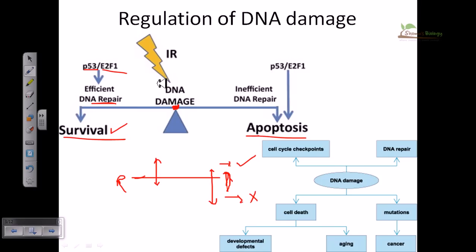Okay, so definitely there is a source. This source is IR, infrared radiation here. So definitely will be a source for a DNA damage, whether exogenous or endogenous. And second thing, what will determine whether the cell is going to live or die is the balance between the survival and apoptosis. It's exactly between the repair mechanism and the damage systems.